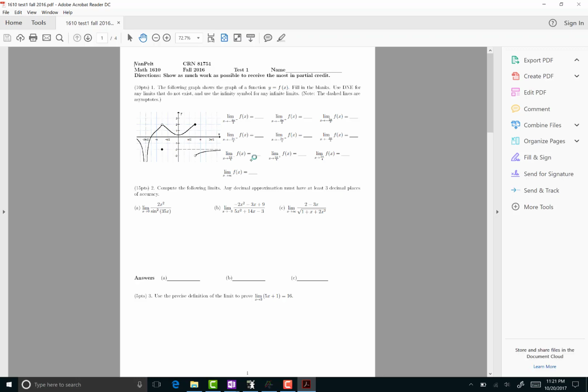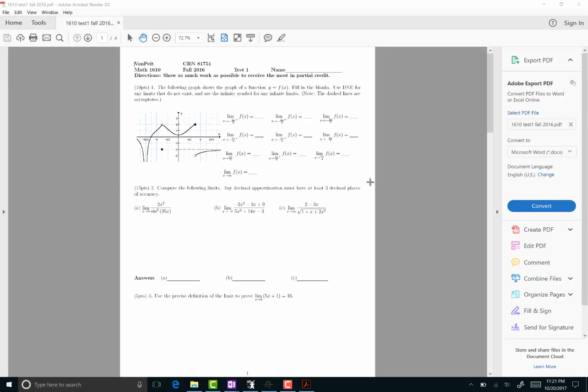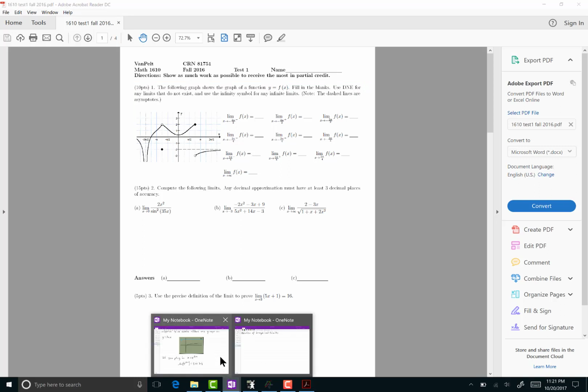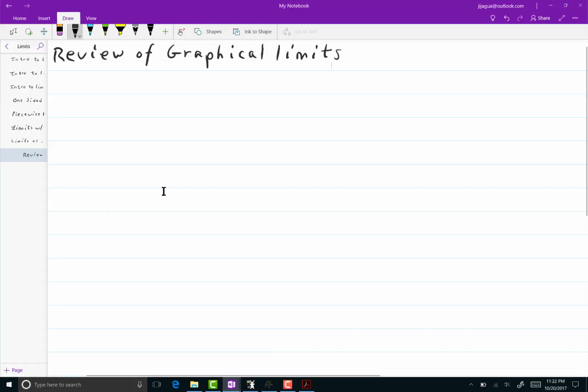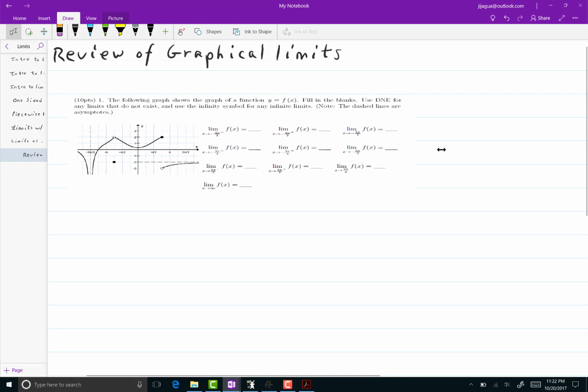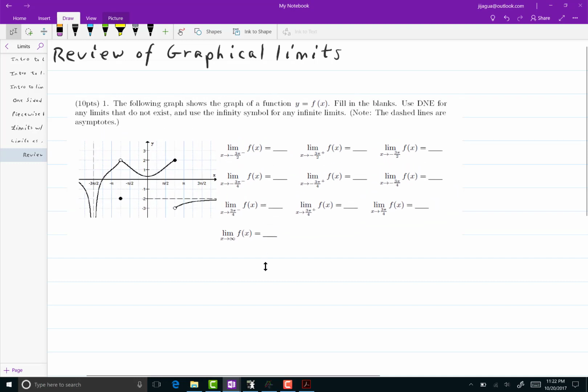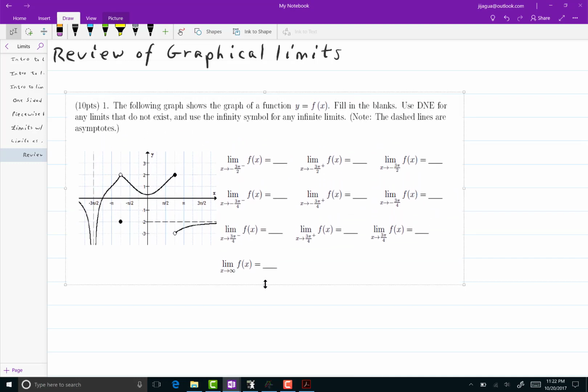The very first problem has a little bit of everything that we've done so far. Remember, we got several different types of limits that can happen, or at least the way they look on a graph. So I'm pulling my first problem from that test. Came in small. I got to make that bigger. I'm afraid if I make it bigger, it's going to mess up. Oh, I can see it's all right.